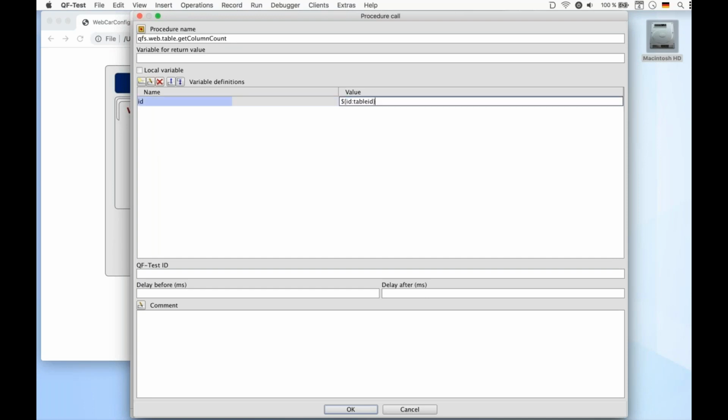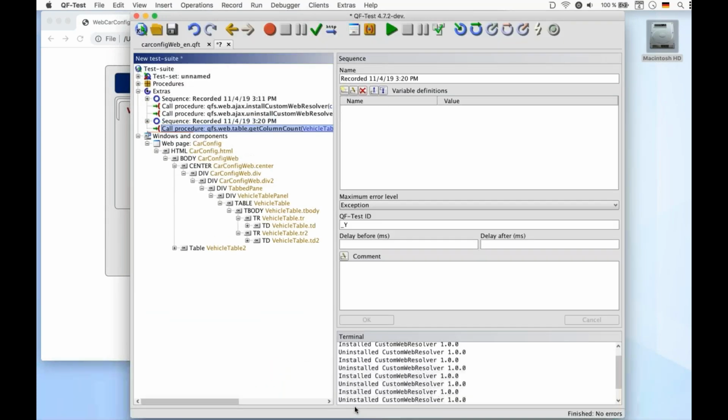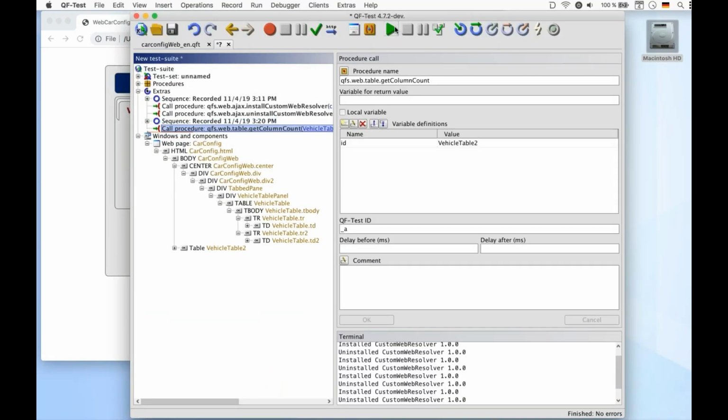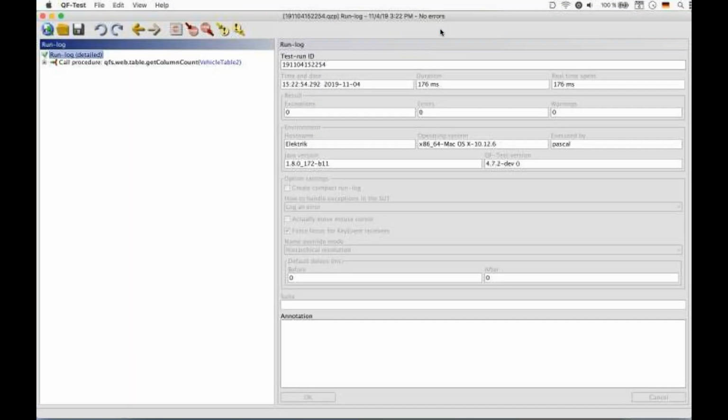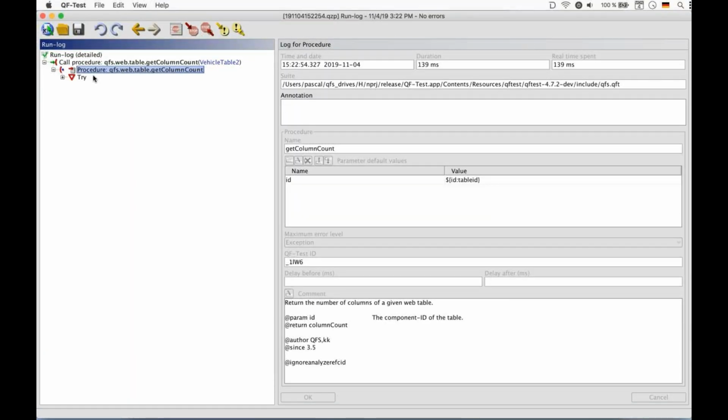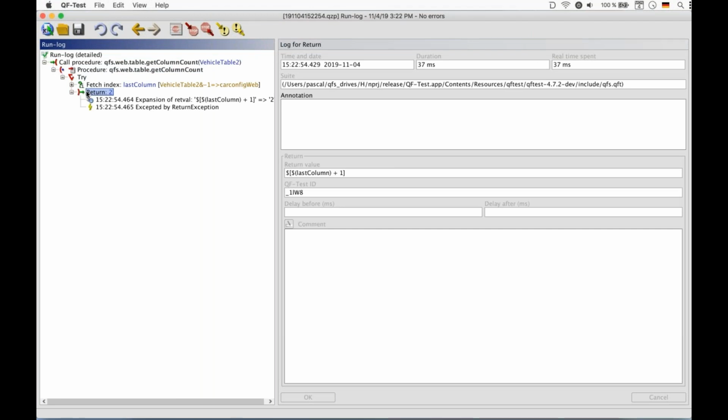And I say, okay, my element is vehicle table 2. And I call the procedure. And now I got some return value, and it says we have 2 columns, which is correct, which is the model, and then the price. Only possible because QFTest now knows that this is a table.